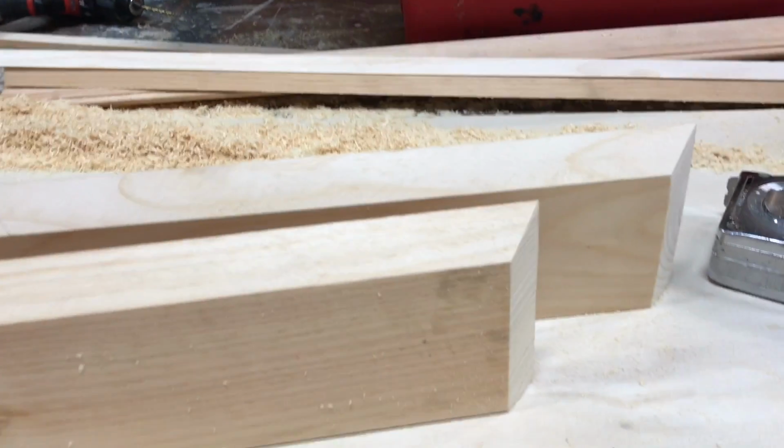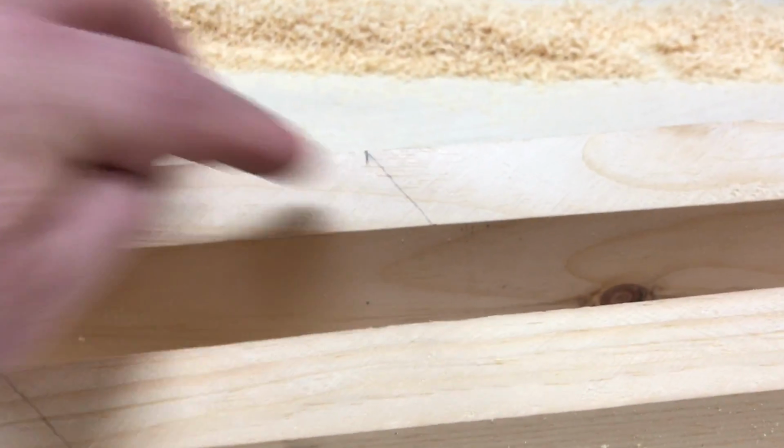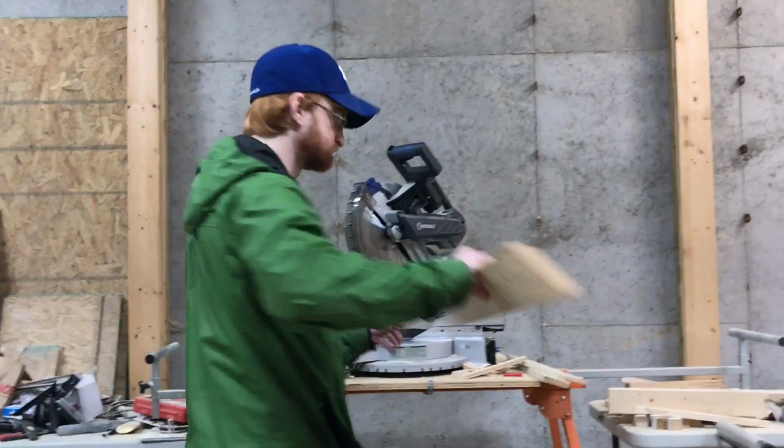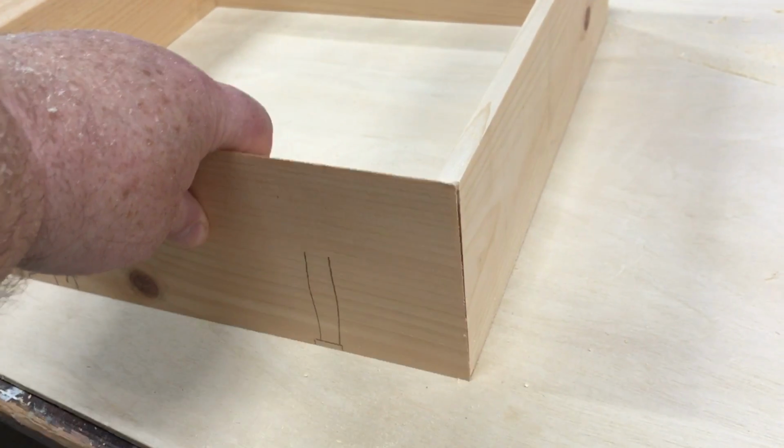Okay, so Barret, now we're gonna miter them back the other way. I just drew a line on here to tell you which way the angle goes, but just use that little point, okay? What is that? What did you do? On me, man. Voila. We have a pretty one. There. Oh man, it's got pencil marks on it. What are we gonna do now? You can erase it. Sand it off.